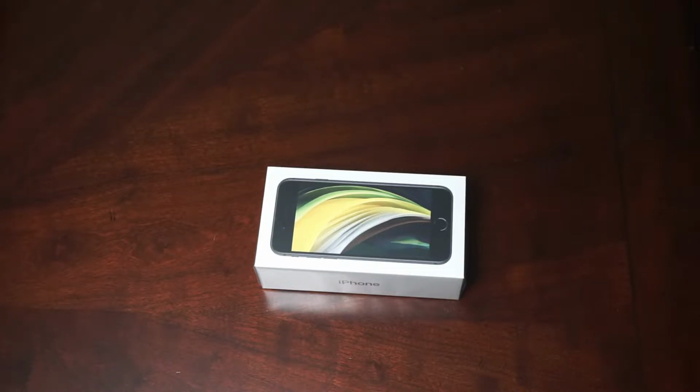Why did I choose the iPhone SE in 2020 when there are so many other phones that are bigger and obviously better? Not so much the pricing, but because of the smaller size. Being a guy, I don't carry around a bag or something like that to keep my phone in, right? So what do we end up doing, especially with bigger phones today? Putting it in our back pockets, holding it in our hands, and then what ends up happening? You leave it somewhere, you forget it. How many times have you forgotten your phone, basically, because you can't keep it in your pocket? It's just too big. So you sit on it, you forget it.